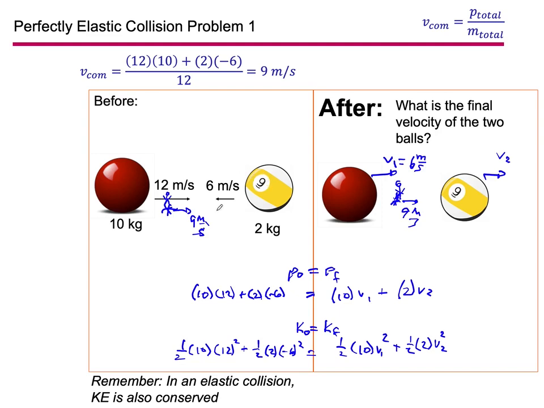So what about the 9 ball? Well, you're moving this way at 9 meters per second. It's moving this way at 6. It's approaching you at 15 meters per second, the sum of these two numbers. Which means afterwards it needs to be moving away from your reference frame at 15 meters per second, which means it needs to be moving 15 meters per second faster than you're moving. In other words, it has to be moving at 24 meters per second. And it turns out these are the two answers you would have gotten if you had solved these simultaneously, but the center of mass reference frame makes it possible to solve without a calculator.